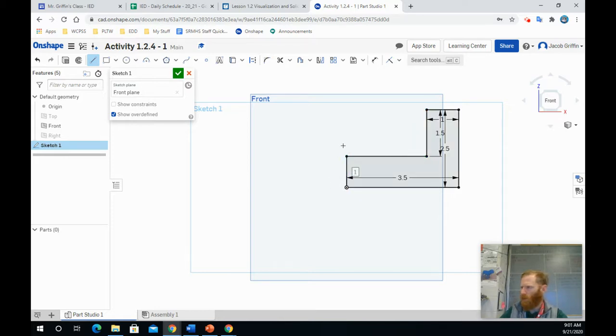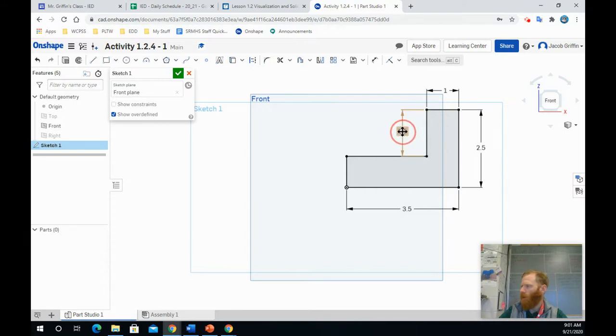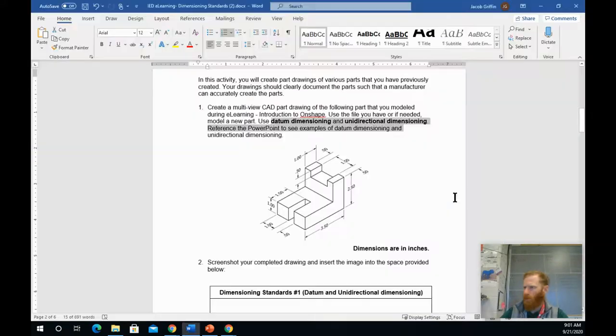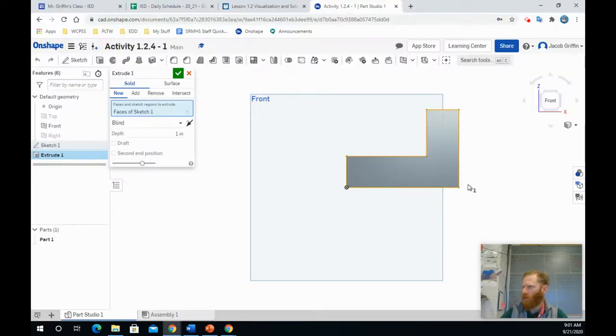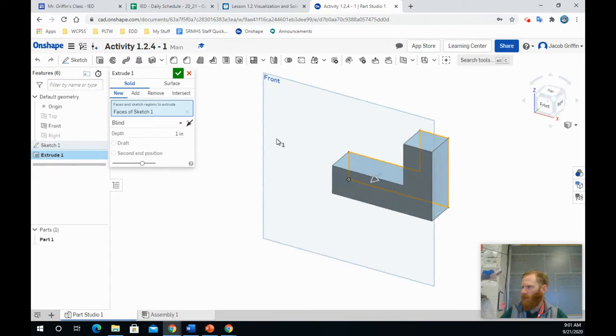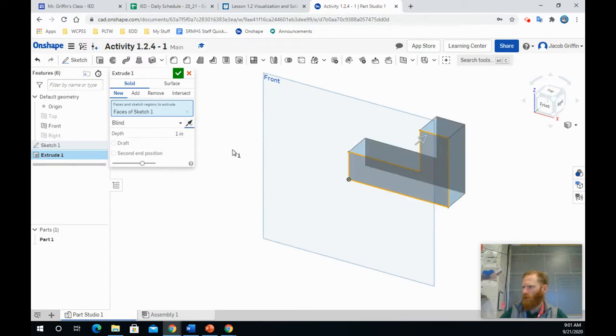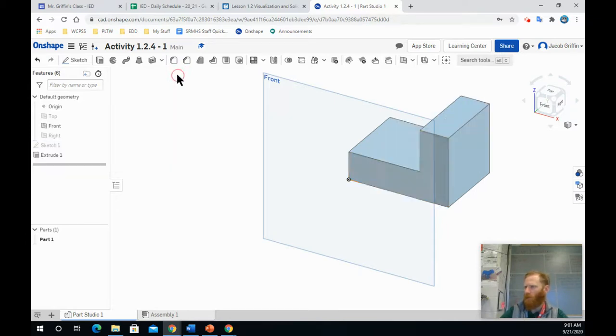All right. Escape out of our drawing tool. Clean up these dimensions just so you all can see what it looks like. All right, so there's our L shape. Okay, so let's go into extrude. And remember, we're giving it a depth of 1.5 plus a half plus a half, so 2.5 inches. Look at it from the side, going into the page. 2.5 inches, and green check.